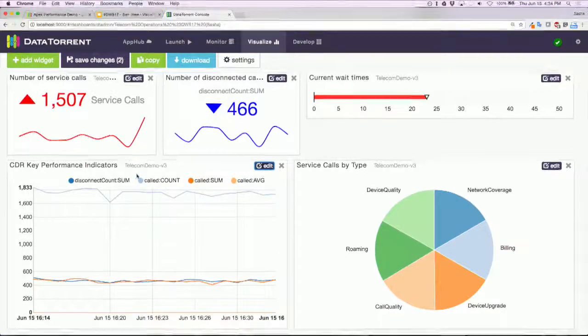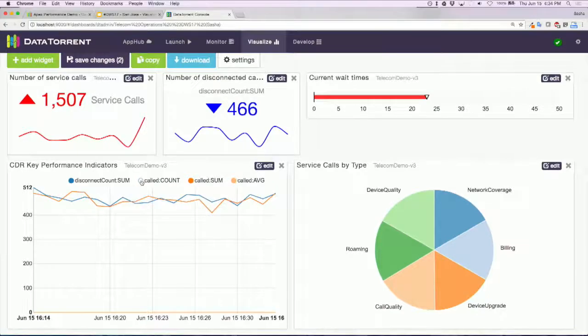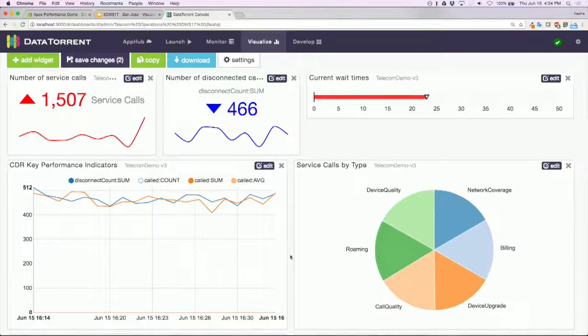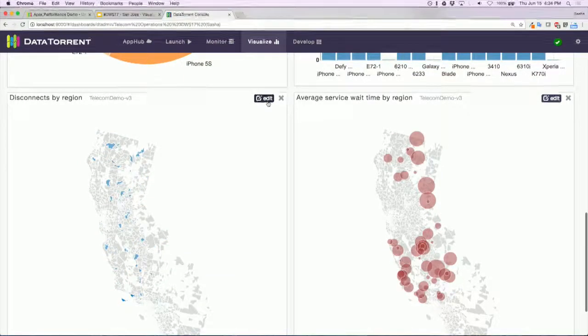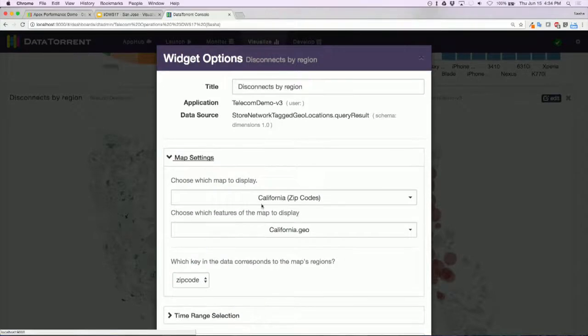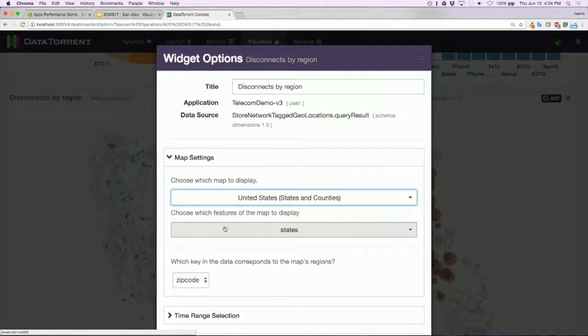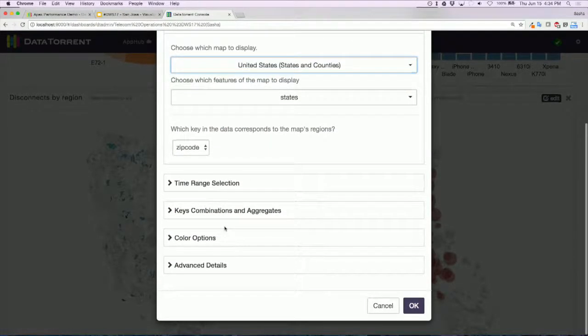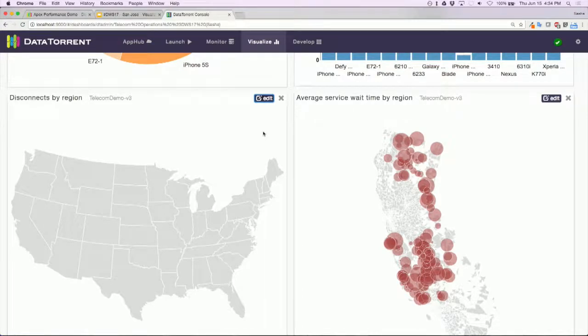You can also change the dimensions. You can select or remove certain indicators that you don't want to see. And for maps, we also offer a lot of customizations which allow you to, for example, instead of showing California and different regions, see a map of the United States. You can also change a lot of color options for maps and other details.